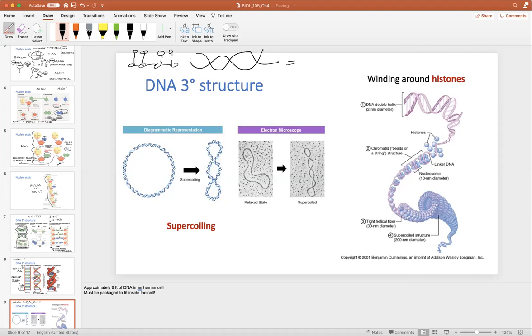In bacteria, you only find one circular chromosome. We're going to talk about that a little bit more later. You know how you have multiple linear chromosomes. Bacteria have one, and it's a circle. And so in order to make sure that it's out of the way in the cell and it's not taking up too much space, it undergoes something called supercoiling, where it twists in on itself and it forms this supercoiled knot. All right, so that's the tertiary structure of DNA in bacteria. So I'll put that here, tertiary in bacteria.